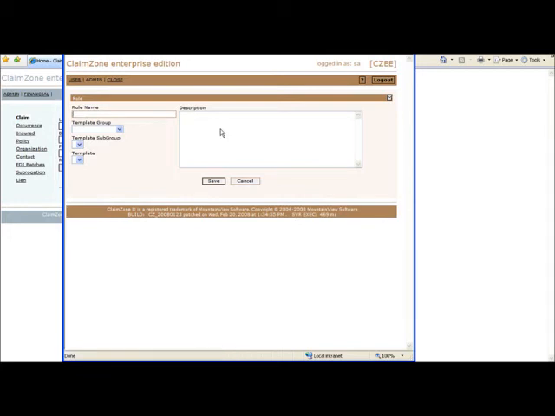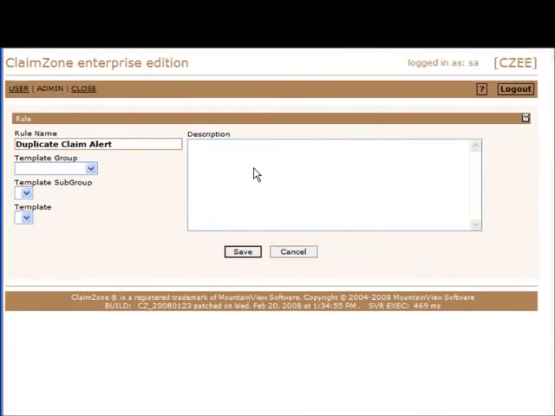This is where you will select and set up your first rule for the newly created group. Type a name for this rule. Again, the name will not affect the rules in any way. From the Template Group drop-down arrow box, select the type of rule that you want to set up. This is a high-level grouping for deciding on the type of claim data that you are going to review.